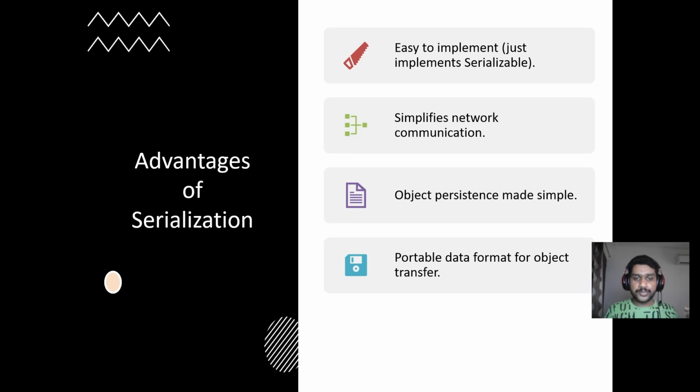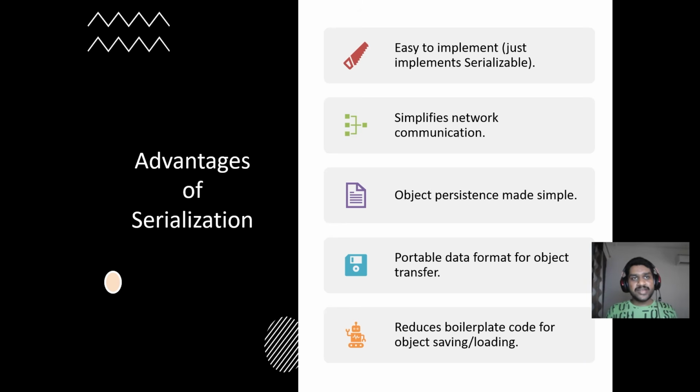So for that particular purpose also it is being used. And the next and the last part is that here we don't need to worry about anything else, like saving, loading and all these things. We don't need to worry. It's that simple. We just need to invoke the methods and automatically everything is going to be taken care of here. So that's the best part of this.